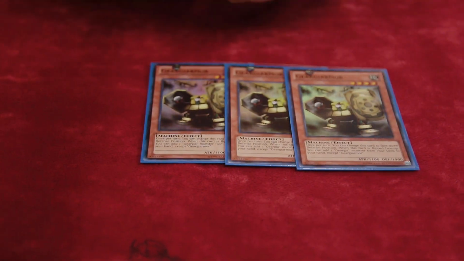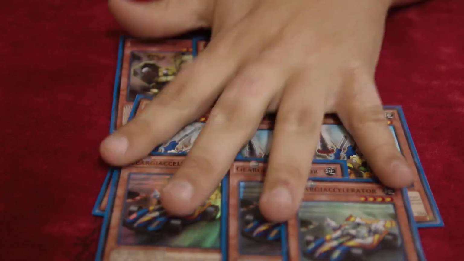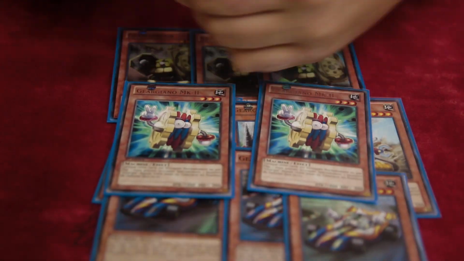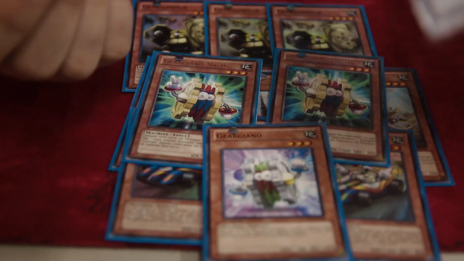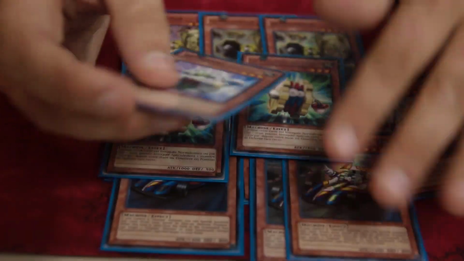Well, we run the obligatory armors, arsenals, and XLs. You gotta play those. It's the core of the deck. But where I changed it up a little bit is I run two MK2 now and one Geargiano. You still have to keep the Geargiano because it makes your Gigant float first turn with Arsenal and XL, which is a really good play.